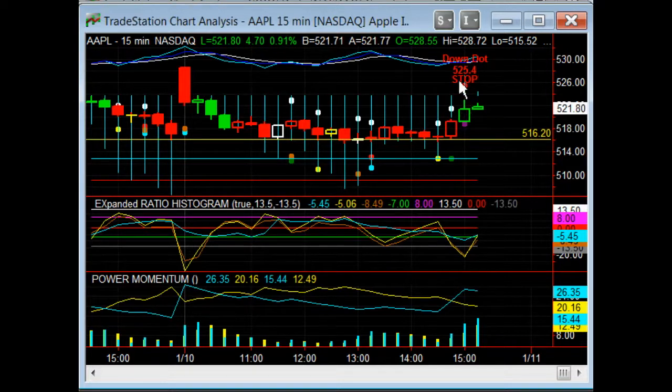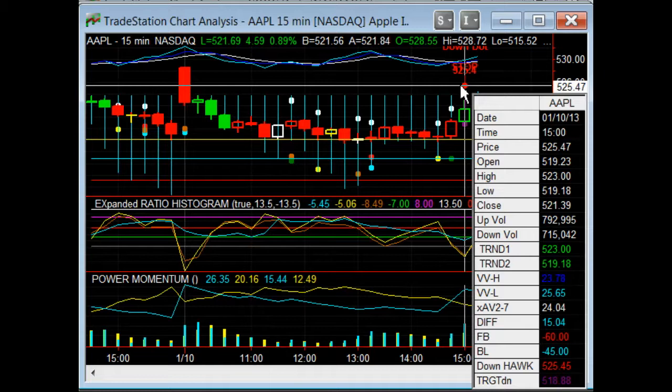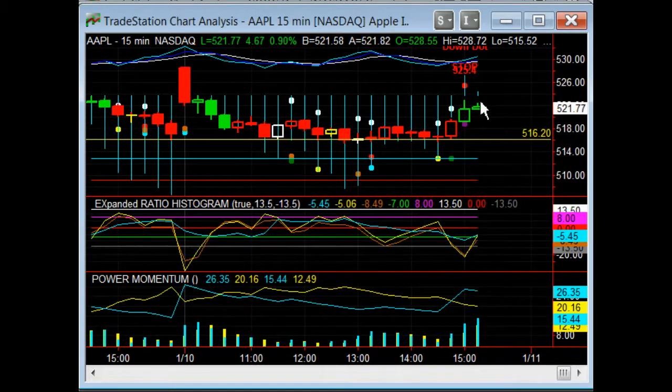All right, well, we've gone from red trend to green trend. Now, this is, again, yes, we have the red dot signal. Green trend. Let's see, what's the range on that? $4, right? So I'm looking for at least another $1 plus higher before we would even think about getting into that short. So is there a rush? No, there's no rush.